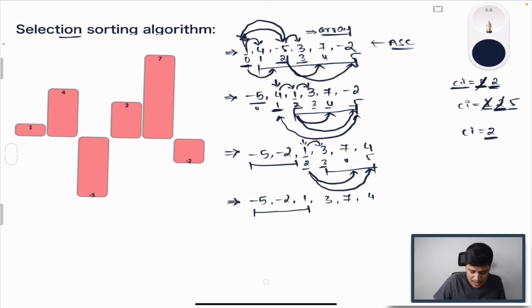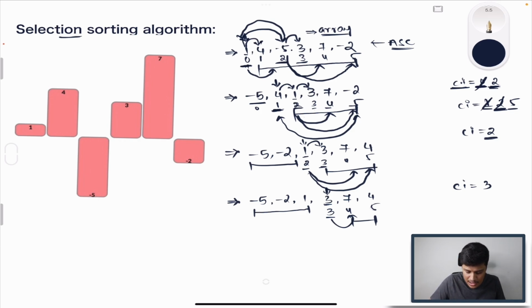The next position that we need to fill is index 3, and the values that we need to compare are from index 4 and 5. As a result, we will initialize the current index with 3, and the value we have at index 3, which is nothing but 3, gets compared with the value at index 4, which is nothing but 7. Obviously 3 is smaller than 7, so 3 could be its perfect value.